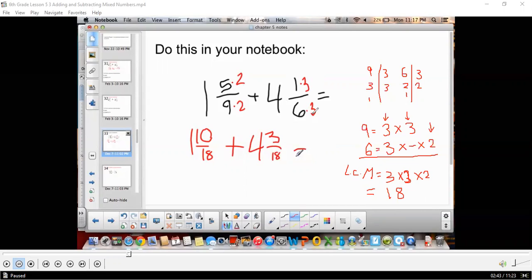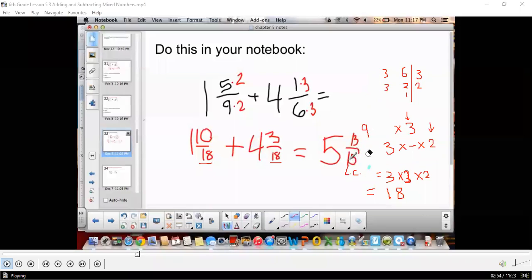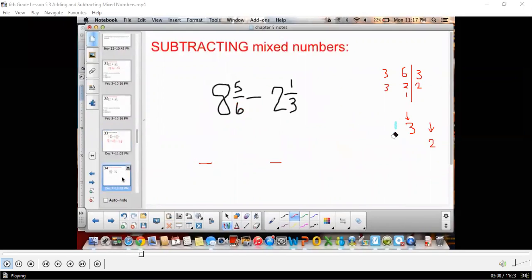And for the second one also. By the end, we are looking for the same denominator. So this one equals 18 and this one equals 18. Then we will find the answer. So the answer will be 1 plus 4, which equals 5, and we have 13 over 18. Notice here that 13 over 18 is not an improper fraction, so this is in simplest form. Then we are going to leave it the same.